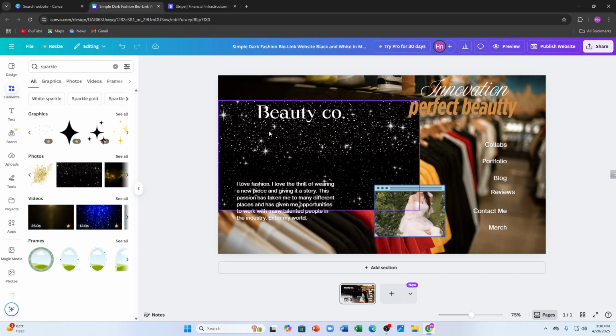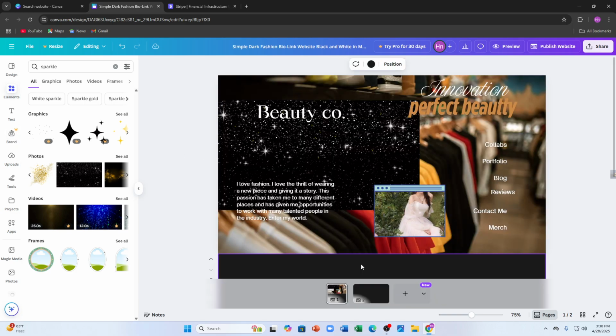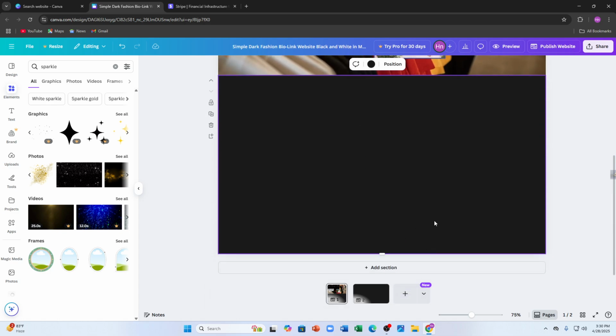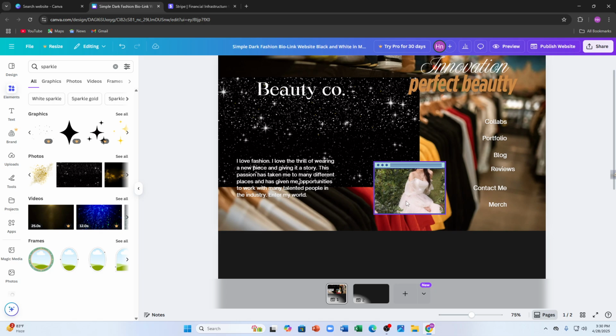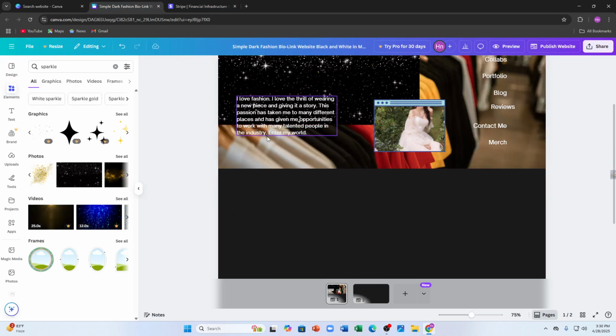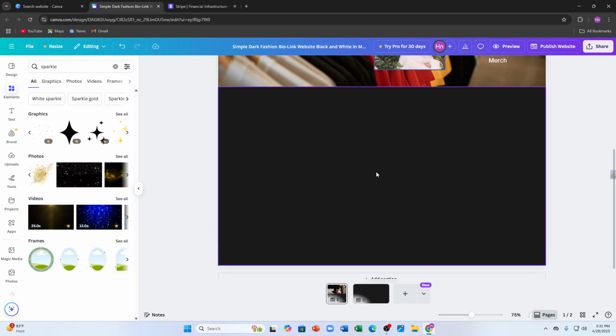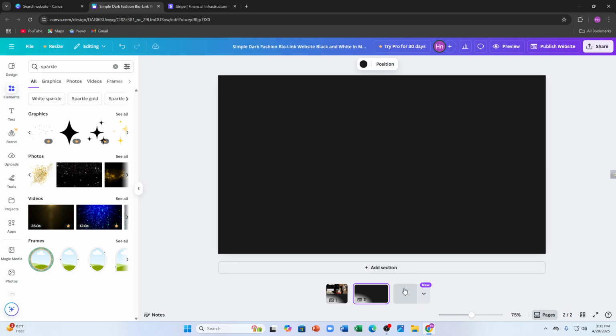And if you want to add more pages like this, so you just simply have to tap on this plus icon, which is basically the add page. Just tap onto it, and here we go. You can see that there is another page to open here. You can also tap onto add section, and you can add the layer. Like while you browse the website, you can see that instead of going to another page, some browser has the system to scroll down and you will be redirected to another page like this. So you can either do this, or also you can do this by simply adding add page.